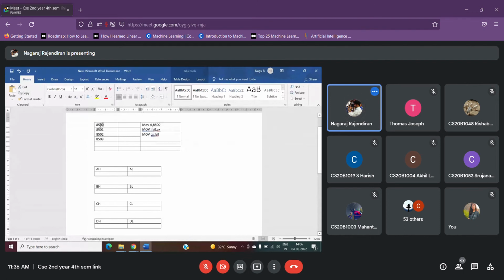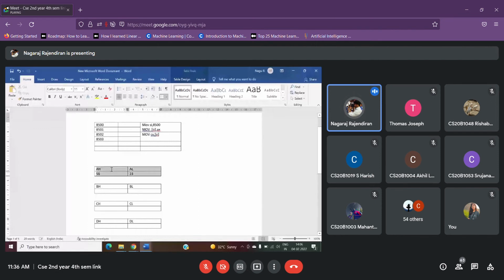Then MOV [SI], AX, within square brackets we put SI, comma AX. What will this instruction do? AX is a 16-bit register. It is split like this: AH and AL. The lower 8-bit is present in AL, for example 23, and the higher order AH is present, for example 56. So this is the data which is already present in the AX register.